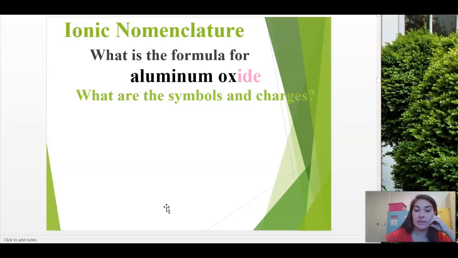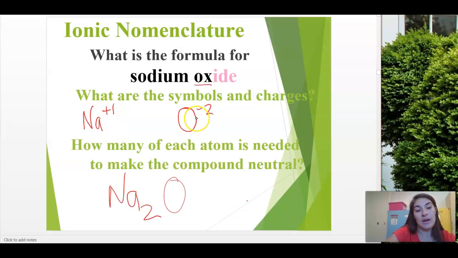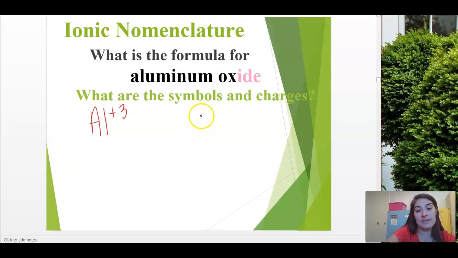Aluminum oxide. So these are ones we've used so far. We just used aluminum, so we know that it's +3. And we used oxygen up here, right? So oxygen is -2. Okay, so when we think about the least common denominator here, we have a positive 3 and a negative 2.